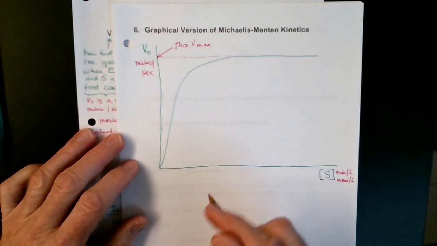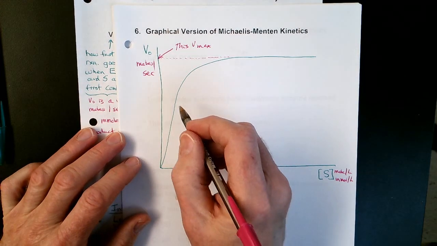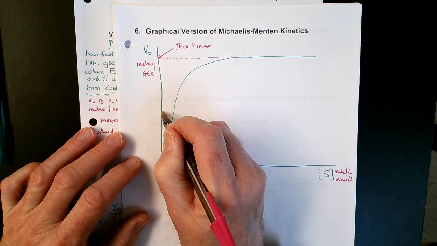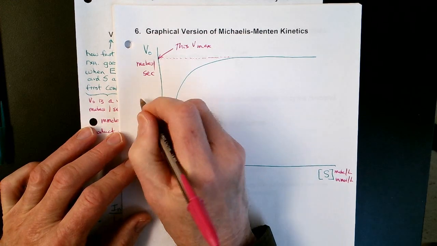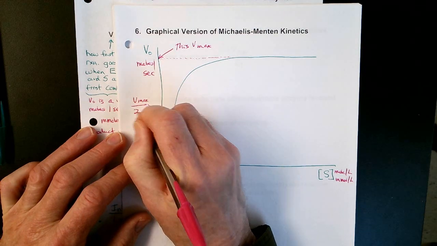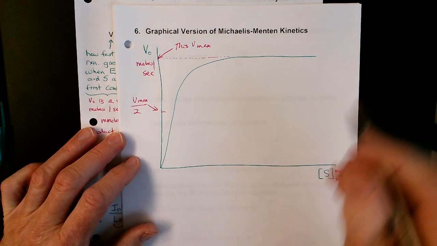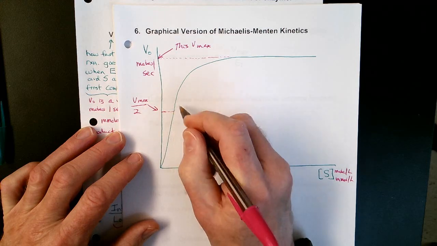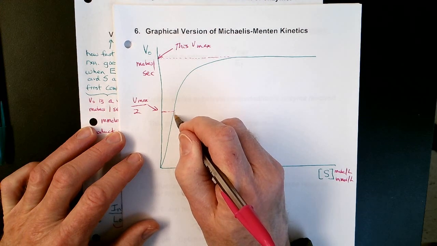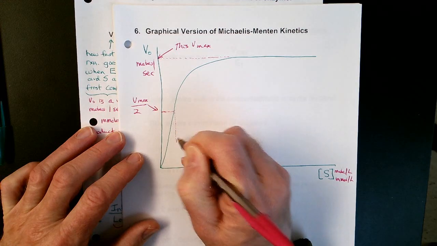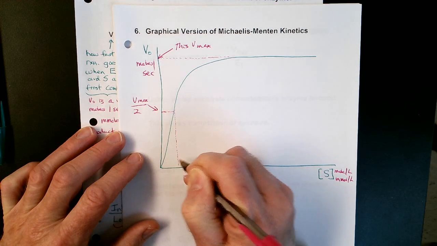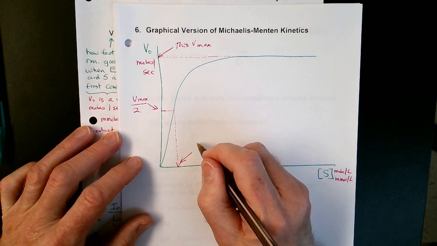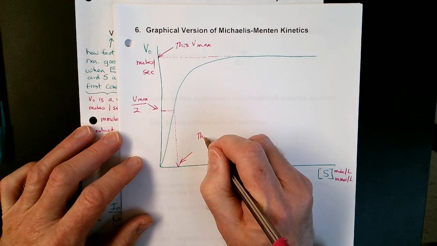Okay, and then we had this little formula that said, look for the substrate concentration that will give you half that reaction velocity. So right there, that's Vmax, half as good as it's ever going to get. And so you're asking, what substrate concentration does it take to get this going half as fast as it ever will? To look at that, you run a line across from Vmax over 2, and then you drop down and see where that lands on this scale. And there's the number you interpret, because at that point you're looking at Km.